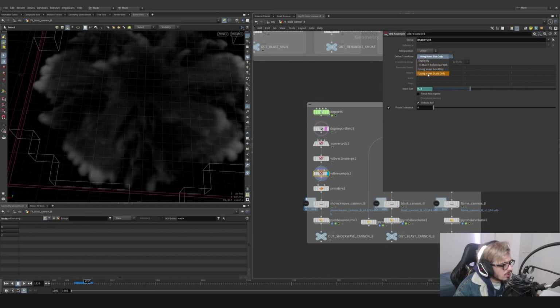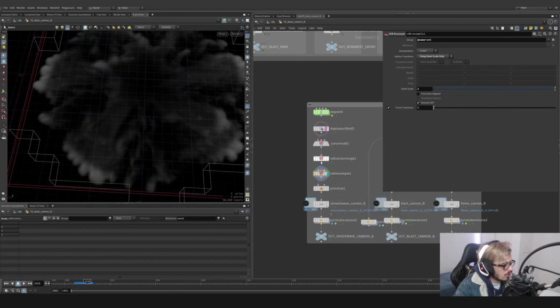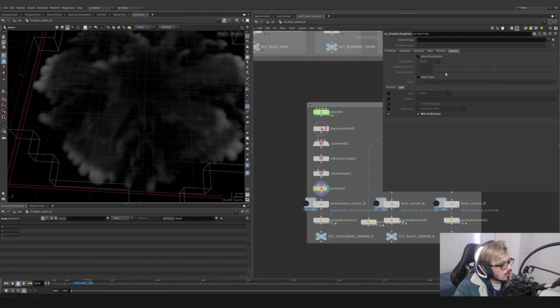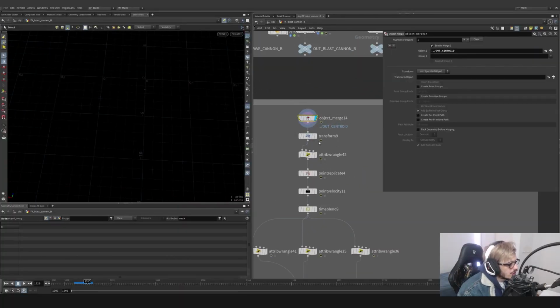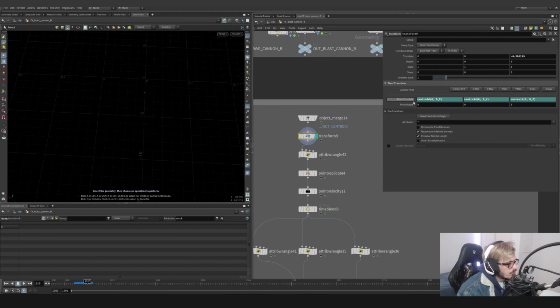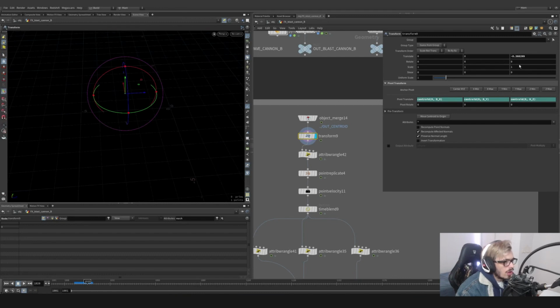We could do, for example, voxel scale and say, hey, this should be smaller. This is on 60 and this is on 480. This is a very nice trick to lower the file size. And on the primitive, I'm also compressing this to 16-bit on VDB, so it's very easy for the machine to read. Okay, so moving forwards, we are going to grab again our centroid and we're going to transform this based on the pivot translate on centroid 0 dx, 0 dy, and 0 dz. Basically, this moves the pivot to the center of the point, and I'm moving it a little bit backwards so it's inside of the cannon.